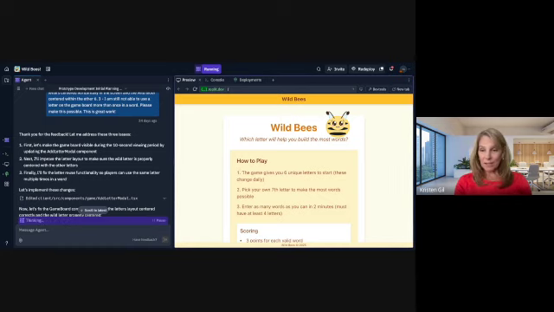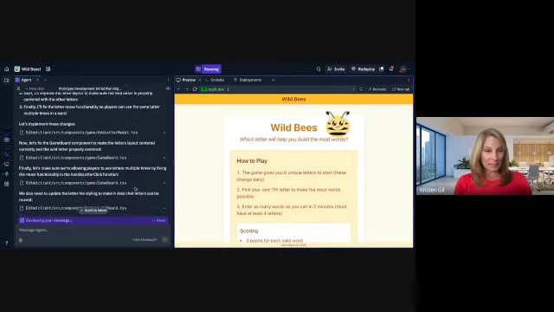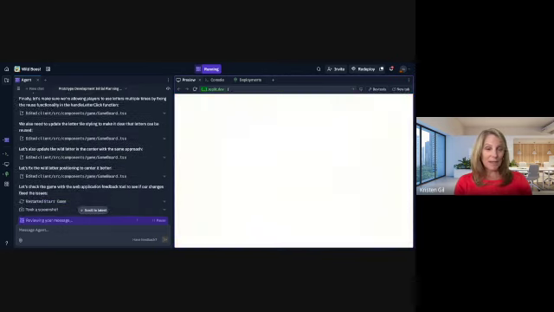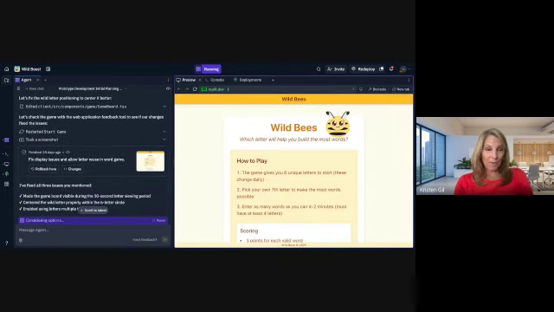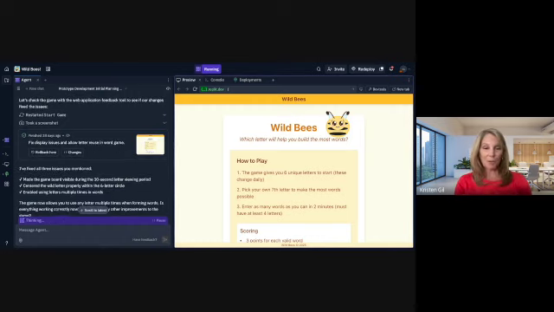So again, take a look at this game, but more importantly, check out replit.com. The AI agent is absolutely incredible, and it works for people that have no coding experience, as in this example, or very little coding experience. You don't have to have your own development environment on your computer. You can do everything through the browser. So check it out and play the game and spread the word. Thanks.